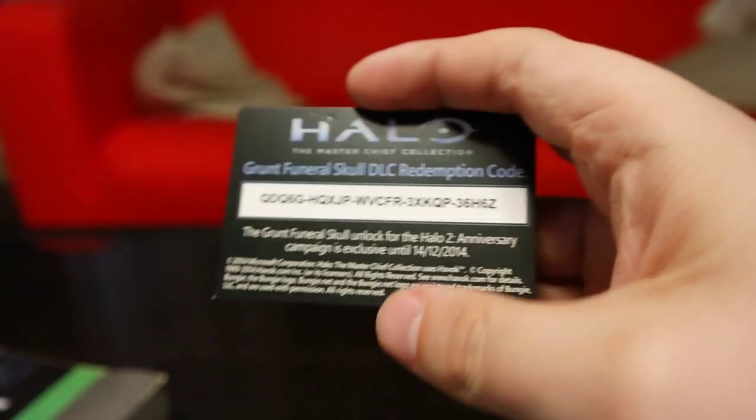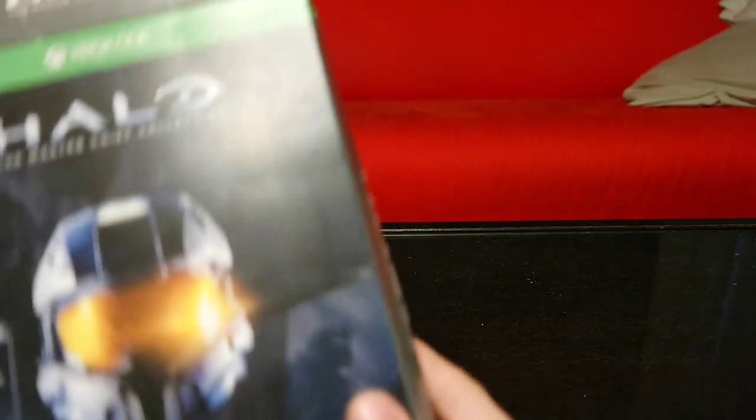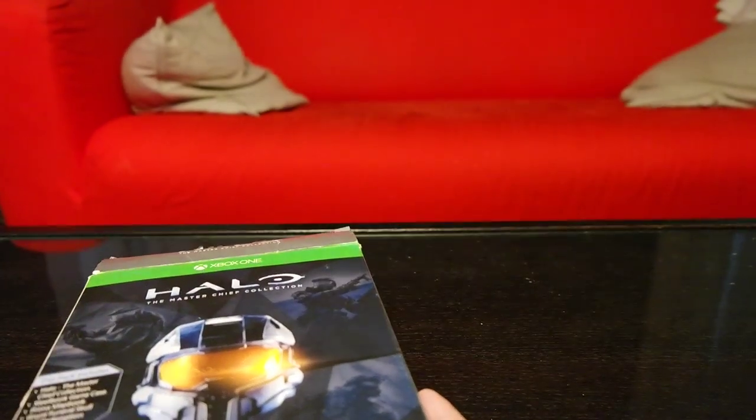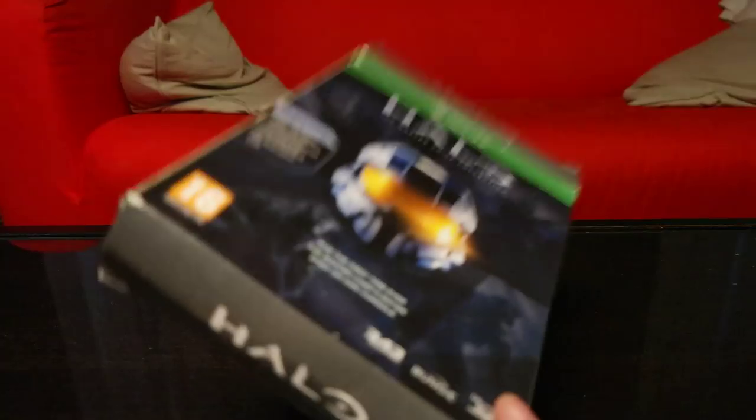Yeah, and then there's the last thing, the limited skull code for Halo 2 Anniversary. It's used. Don't even try. But yeah, for what it's worth, come on. You get a map book and steel case and a big cardboard box that's half empty. Microsoft, why? What's the point?